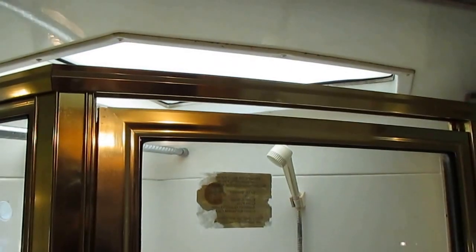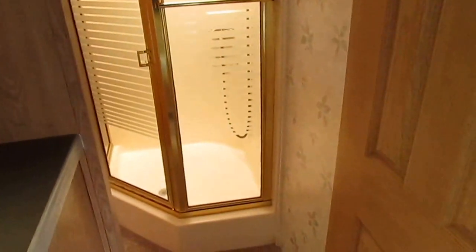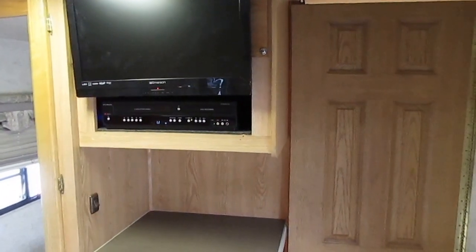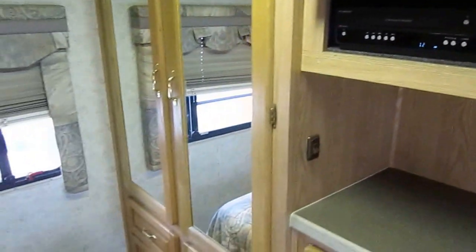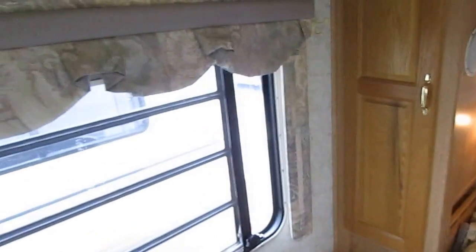Glassed-in shower with a skylight. Of course you've got the fantastic vent fan as we walk back here. Really nice rear bedroom, and it's hard to believe it has this much space without a slide back here. You can close off the bedroom with a door for maximum privacy. You've got your own air conditioner in here blowing ice cold, HD TV, DVD, and VCR. Big hanging closet, lots of drawers and cabinet space, mini-closets on each side of the bed, and a queen island bed that still has the original factory bedding in excellent condition.